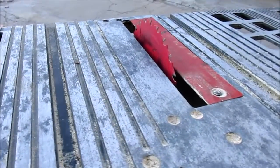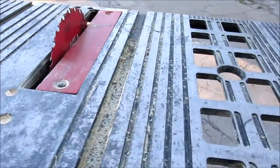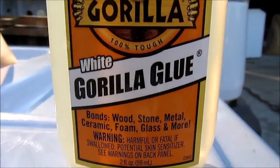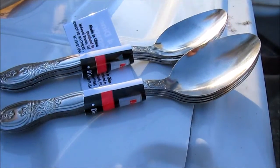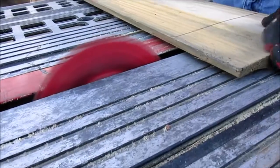We're going to be using a saw, Gorilla Glue, and some spoons that I got at the dollar store.